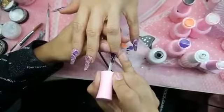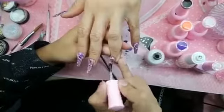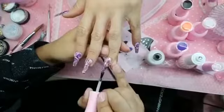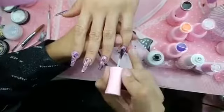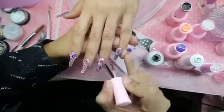Jenny's saying, love those colors. I love the neons. Really, really nice. Really fun. And then right now, we'll do a nice little close-up so you guys can see how easy this is to use. And roses, oh my God, so sick.